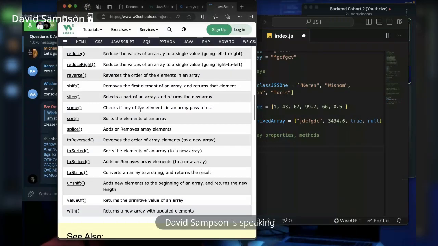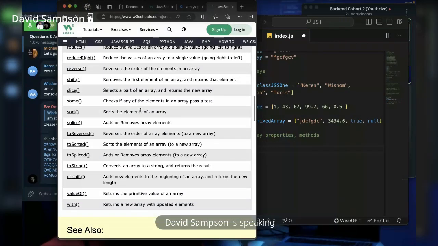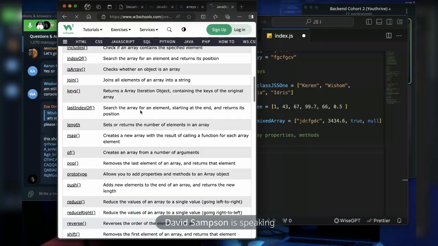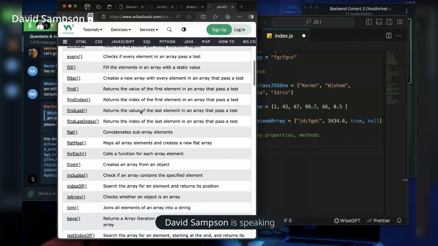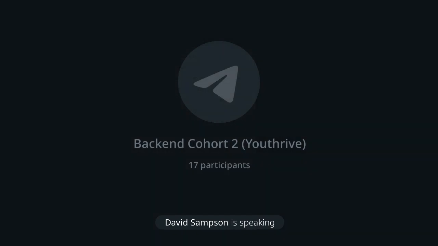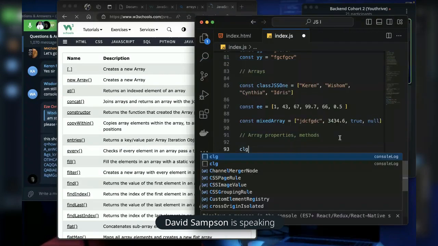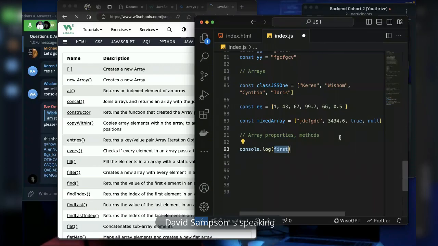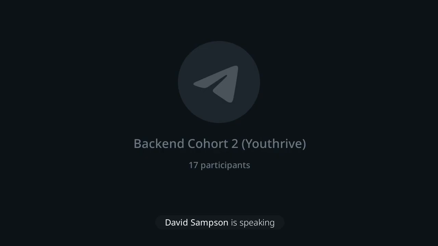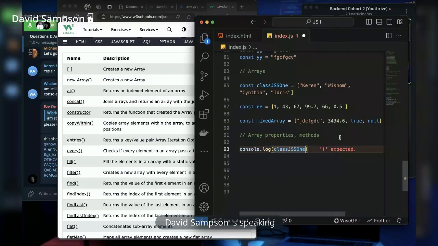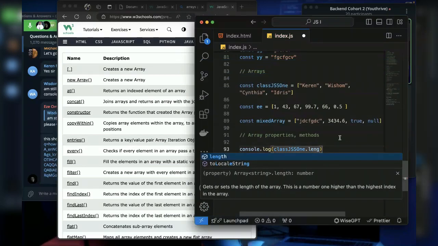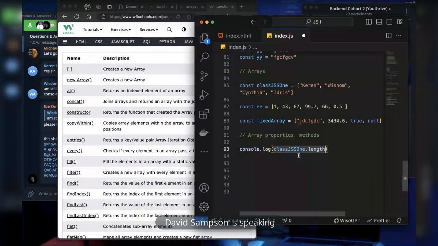For now, you can always find all of them in W3Schools. So, like I explained before, I can come in here and say console.log class JSS1 dot length. Please just give me a minute.